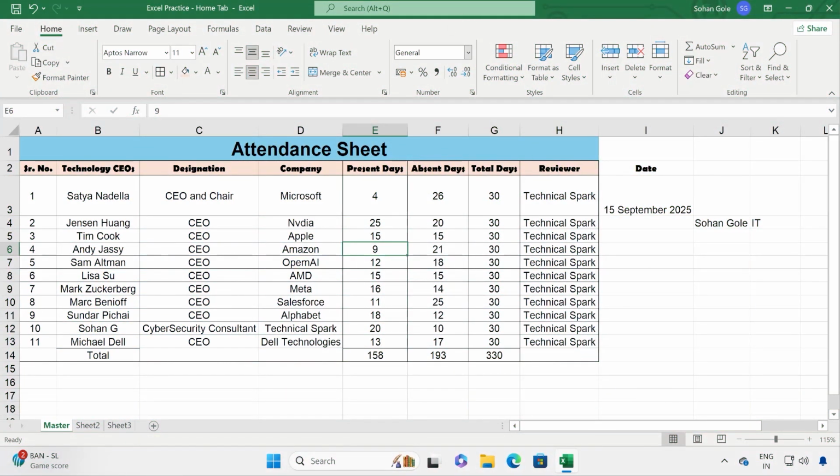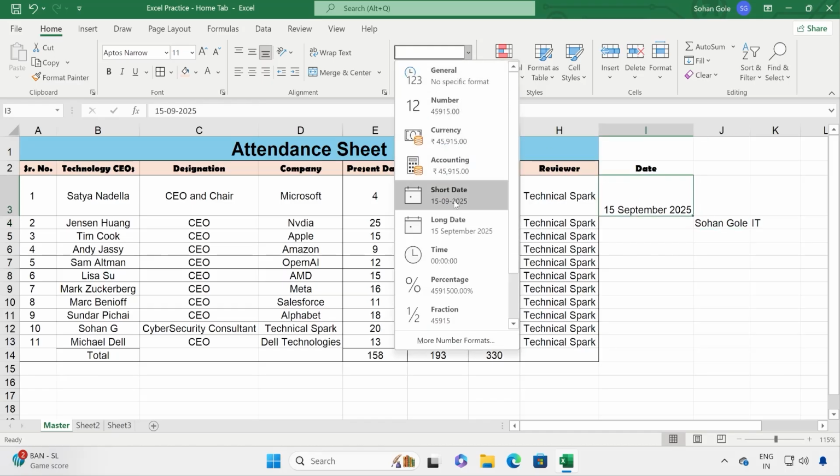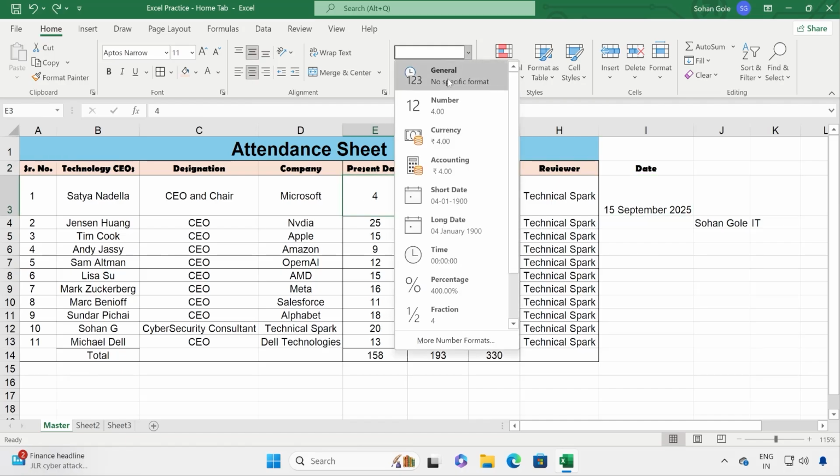Now let's go to the number section. As I explained earlier, whenever you click on normal data, it shows as General, but if you select a date, it shows in a different way. But here we have multiple things available, guys. So how exactly does this work? Just for reference, in General you got the idea, right? It just shows the text or number. Here it just shows the number.